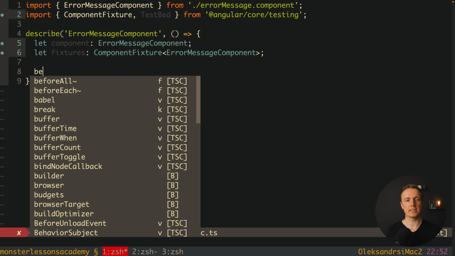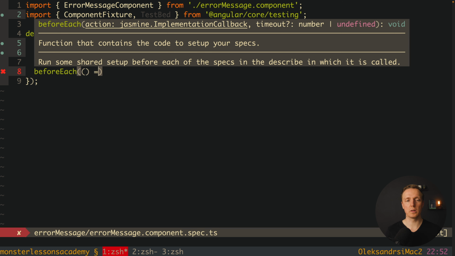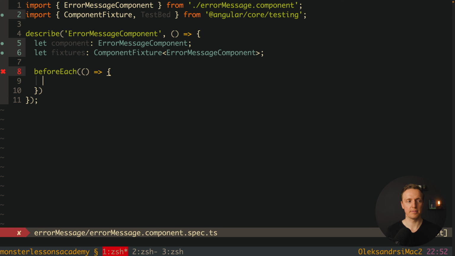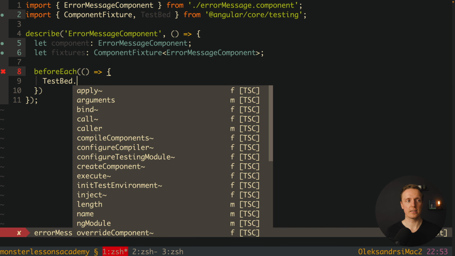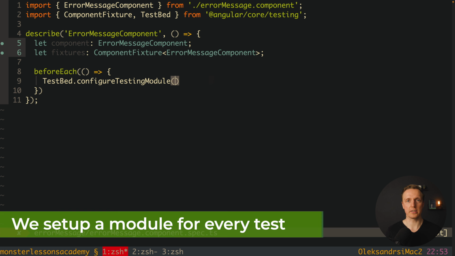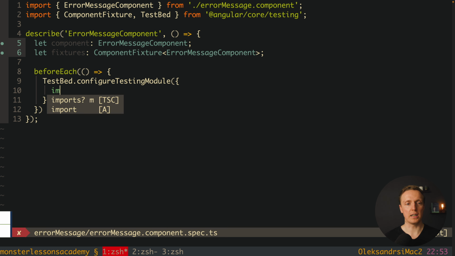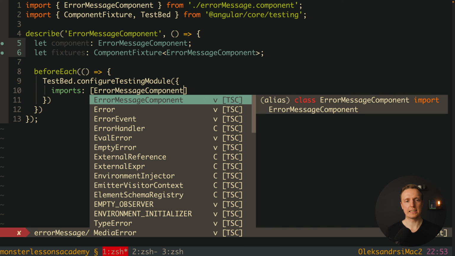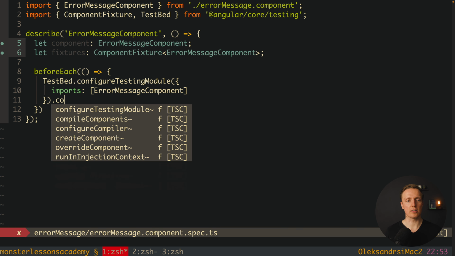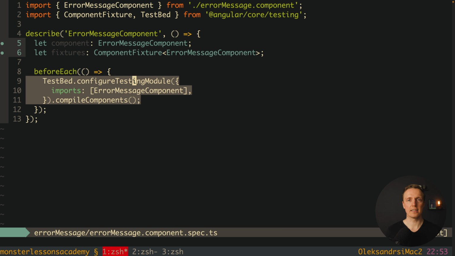Now after this, we must create a beforeEach block, and this block will be executed before every single test. And what we want to call here, we want to create a module where inside we will register our component. And it doesn't really matter that we have standalone components. All our components we're testing in exactly the same way. It doesn't really matter if it is standalone or not. This is why here we're writing TestBed.configureTestingModule, and it will create a testing module fast. And inside we must provide in the imports our component, and it is error message component. After this, we are calling compileComponents. This is exactly how we're creating a new module with our component as a dependency.